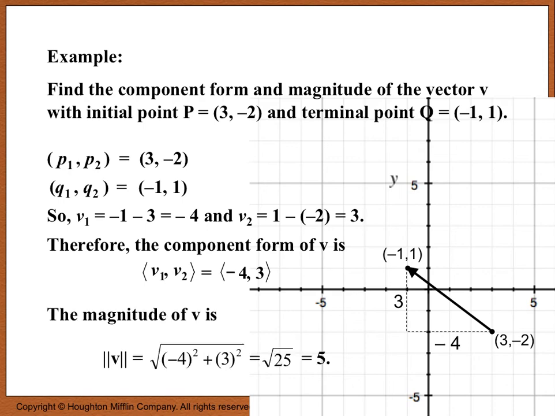The magnitude of this vector v is, using the Pythagorean formula, the square root of -4 squared plus 3 squared, and that's root 25, and that is 5. And therefore I can label my vector as having a magnitude of 5. And again, this is helpful just for understanding vectors at first, because you can see this is your common 3, 4, 5 right triangle. You saw that in geometry, you probably saw it in algebra 2, so it's nothing new for you. But of course, 5 is bigger than 4 and 5 is bigger than 3, but this diagonal line 5 has a horizontal component of 4 and a vertical component of 3.